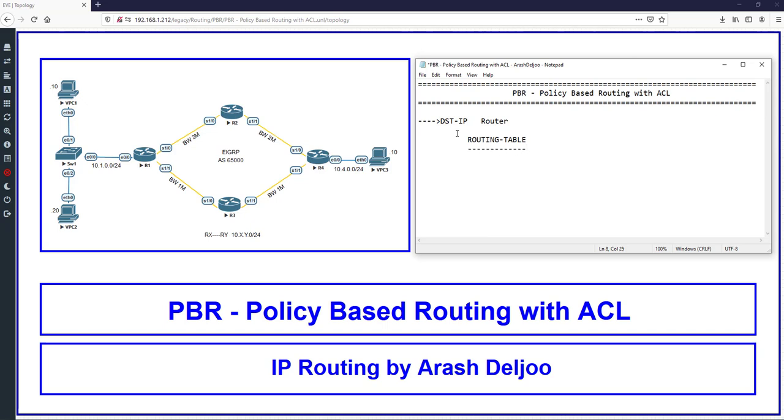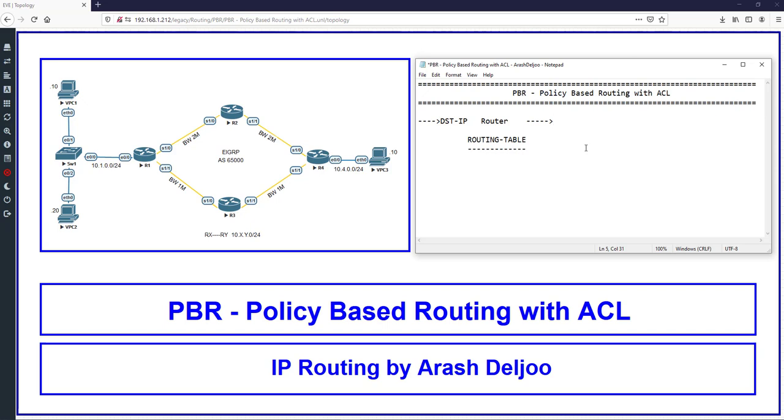If a router has one specific route or default route for this destination IP, it can forward the traffic, and if the router doesn't find any path for this packet, the router should drop or discard the packet. Okay, this is the normal routing.